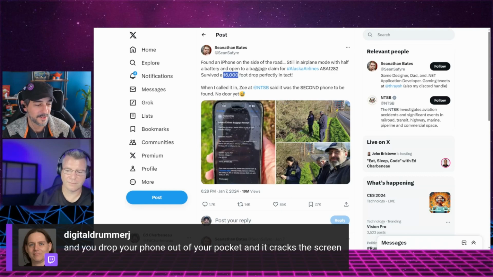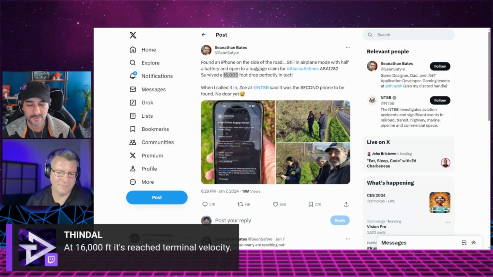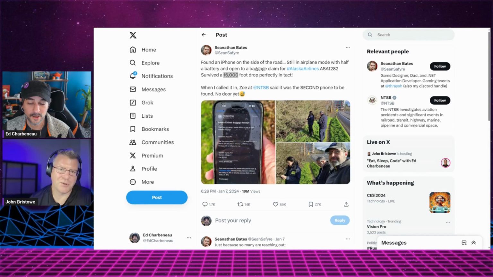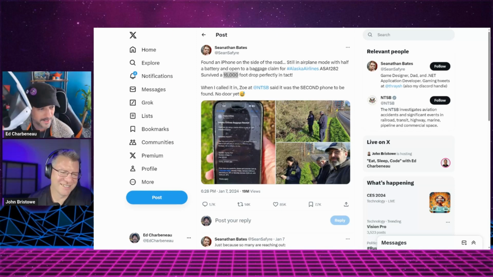Yeah, Thindle does have a point. There is some terminal velocity involved there. It's only going to go so fast. I'm just glad nobody got hit with it. Could you imagine getting clobbered with that? Given how much I trash technology, it would probably be karma for me if I got hit with a phone and died by it. That would be if you got hit with an Oculus Quest that fell out of an airplane. I was just gonna say, that would be with those glasses. I wouldn't wish it on you, John. No, I know, but here is fun.